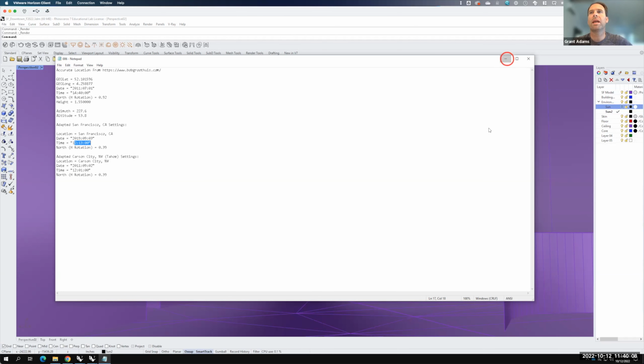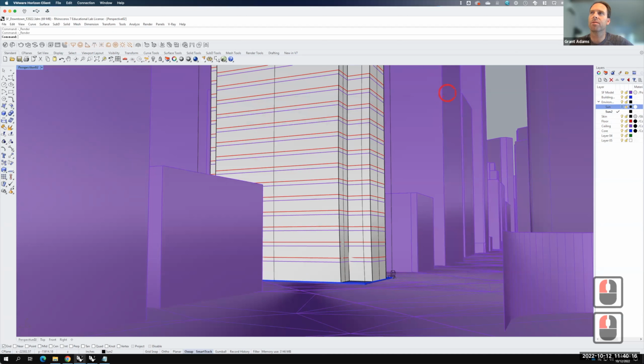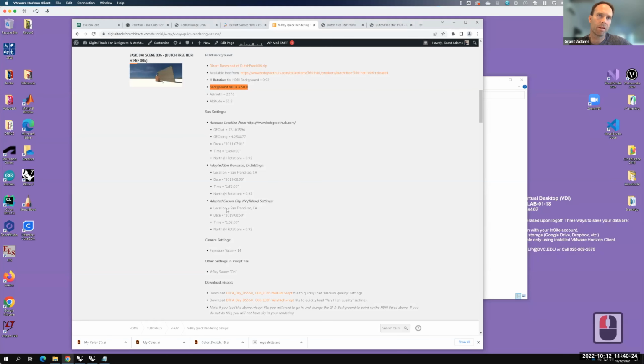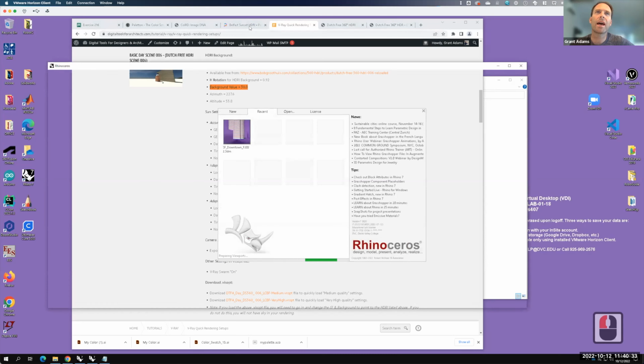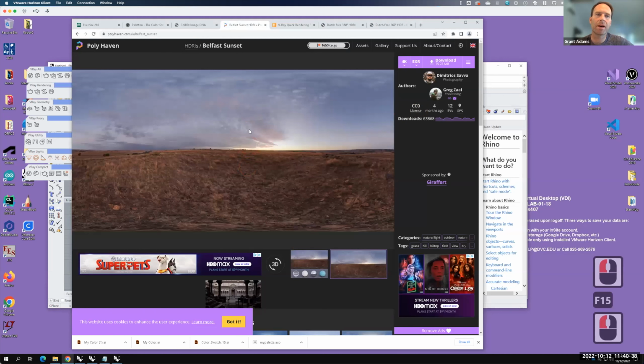So what if we get a file and that file doesn't have settings? Well, we can approximate this information. And for this purpose, and this is again an illustration for you, not something that you need to do as part of today's work, because you can use the information that comes with it. But if I were to open a new Rhino here, and in the process, let's look at, right, I'm going to use this HDRI. I don't know anything about this HDRI. I've never worked with it before. I'm going to go ahead and download it. So let's click the download button. Hopefully it won't make me sign up. There we go. Let's look.